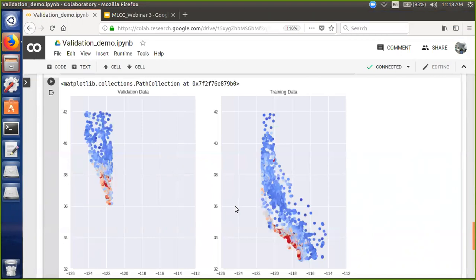As discussed earlier, you cannot have a different distribution of data. For example, all of your summer data cannot be in the training set and winter data in validation. The distribution of the training and validation split should be roughly equal.